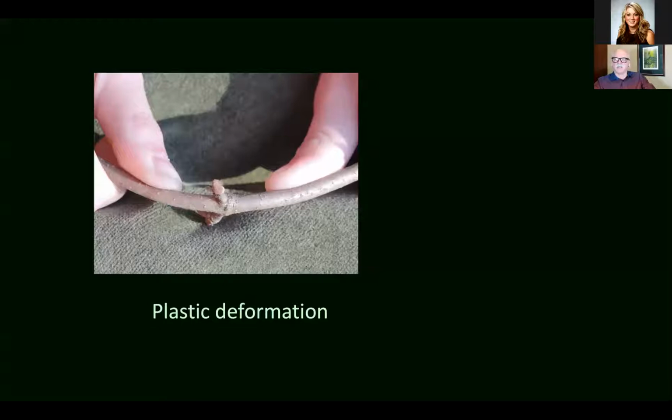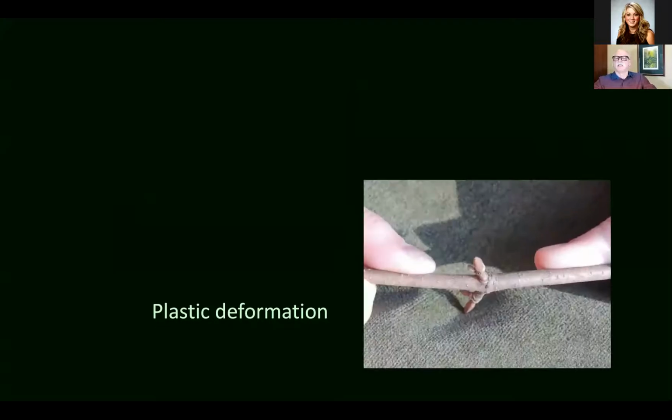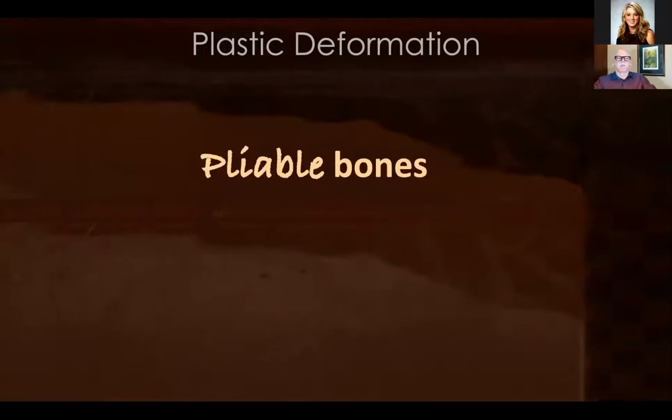In a plastic deformation fracture, if you imagine a young twig and you press it real hard, and it starts to have little micro fractures, and then you let go, it doesn't go back to straight anymore because it's been damaged on the inside. Not enough to break through the cortex, but enough to damage the interior structures. That's plastic deformation. This can happen. So if you imagine an older tree, you can't bend an older tree and have it not crack through the bark and all. It's got to be a twig.